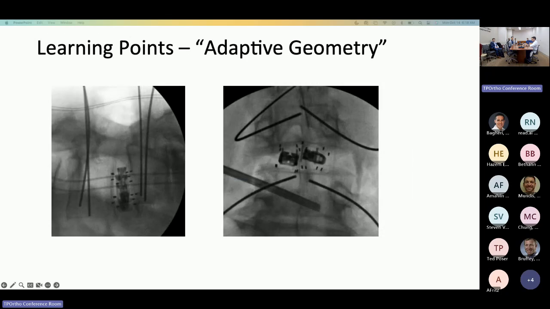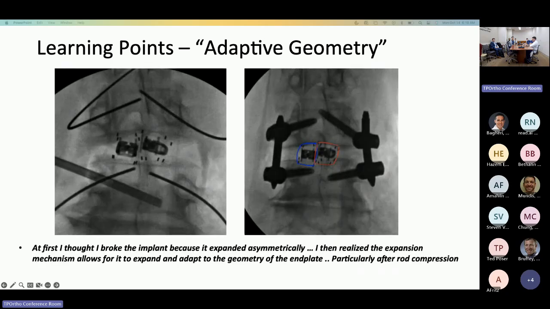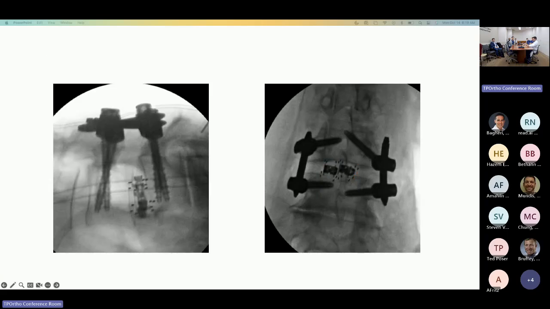And this particular implant is expandable, expands axially and sagittally, but it's got a little bit of give in the expansion mechanism. It's kind of like a stent, it pops open this high-coated PEEK shell, and it's got a titanium inner casing. So kind of cool technology. Not all expandables are created equally, and you can see how it conforms to the end plate. And I think that was probably a big reason why, even in this really osteoporotic patient, we didn't have any subsidence or any issues there.